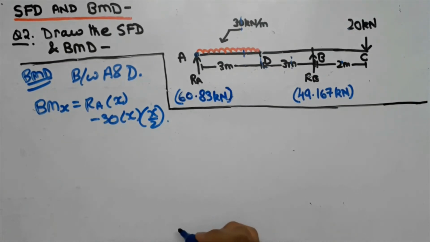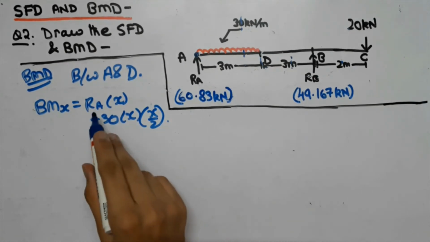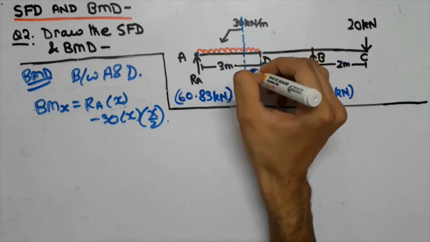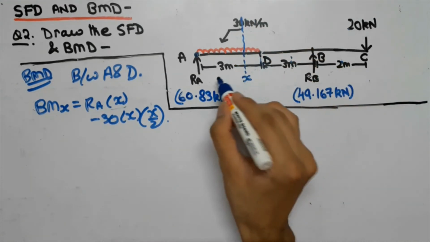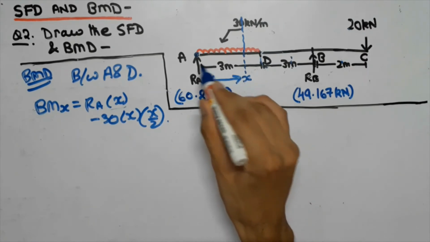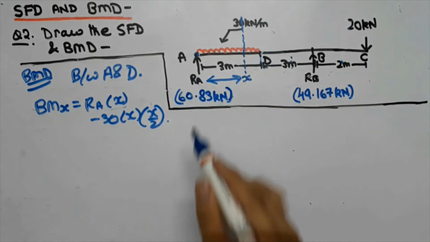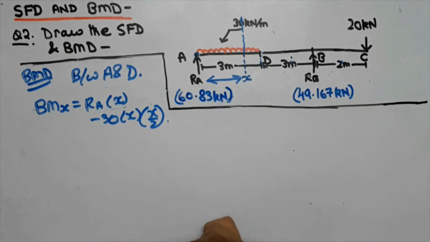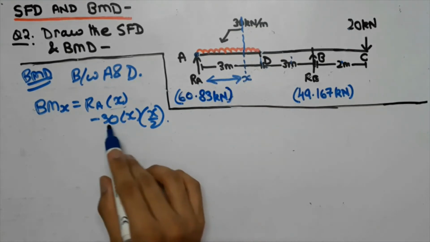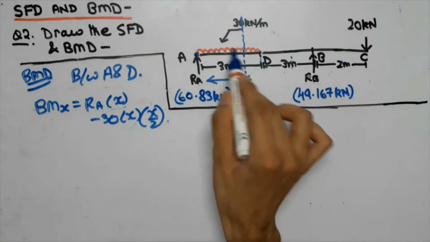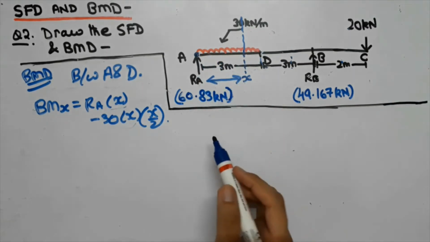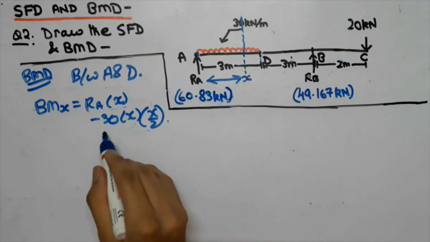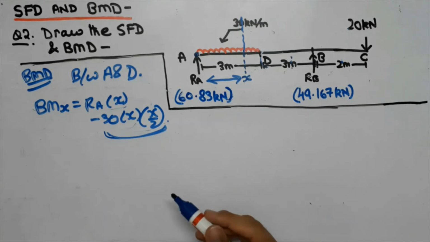Now guys, you must remember that in bending moments we have to multiply the force by the length that we have considered. That is, in this part we will consider a point which will be at a distance of x from the point A. Here RA we have multiplied by x because this is the length that we are considering, and similarly we first multiplied the portion that we are considering for UDL and then we multiplied by half of the assumed length as we discussed in the previous question. Please keep this concept in mind as this is very important.